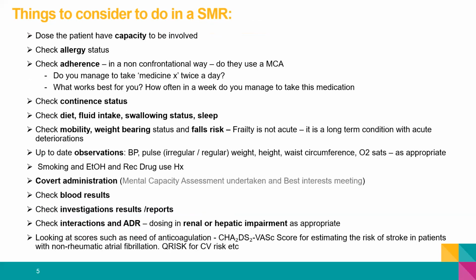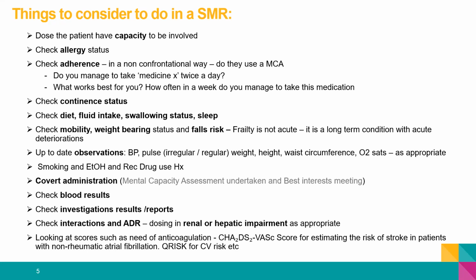Next slide. Things that we would expect you to consider in almost every SMR that you do: assess whether the patient has capacity to be involved, and if not, you may want to get whoever's got power of attorney or next of kin involved in the conversations. The patient has to be key to an SMR. I've had lots of questions about whether you can do it with the nursing staff at a care home. No, that doesn't count as an SMR. It has to be somebody that's advocating for the patient if they're not able to advocate for themselves, and it's unlikely to be the nursing staff because they would be classed as a healthcare professional, just like you would be.